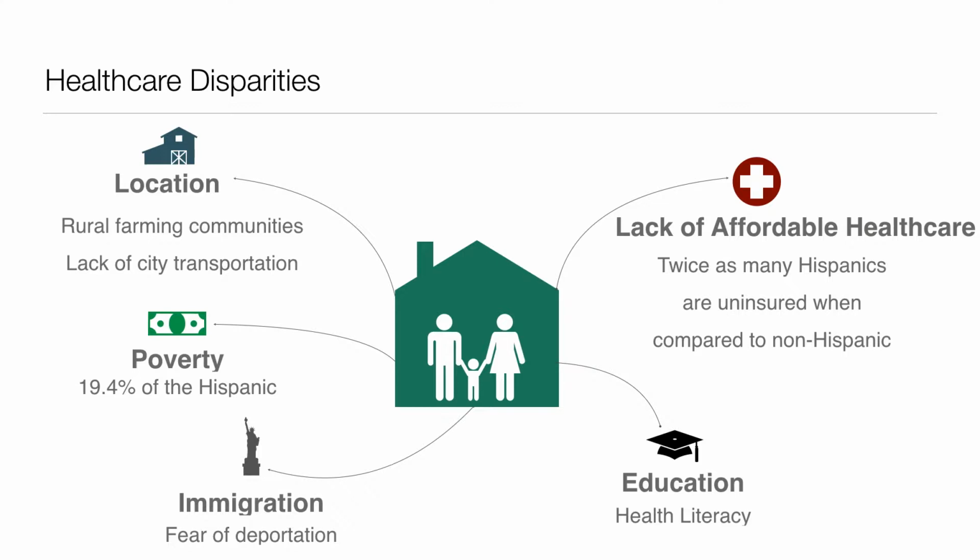Okay, so now we're going to transition to some of the common healthcare disparities that the Hispanic population faces. Access to care could be impacted by location. While many Hispanics reside near large metropolitan cities, a significant portion of the United States Hispanic population work in rural farming communities where access to care and transportation to health services can be very difficult.